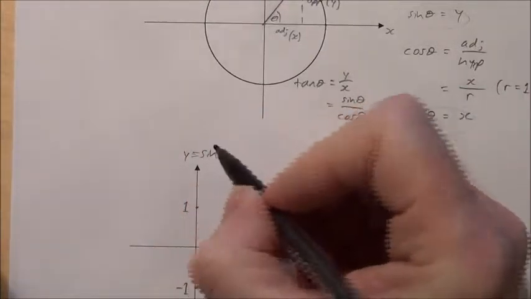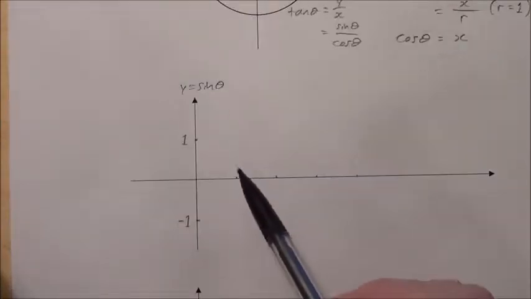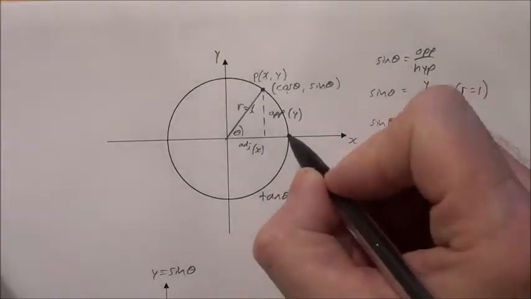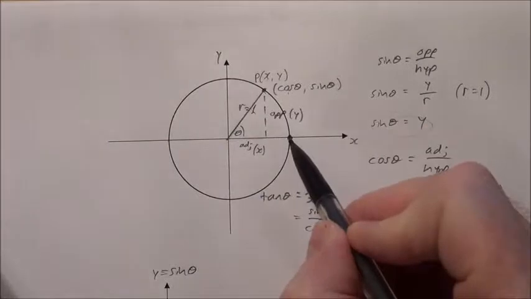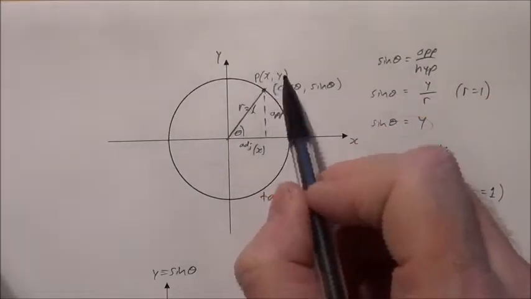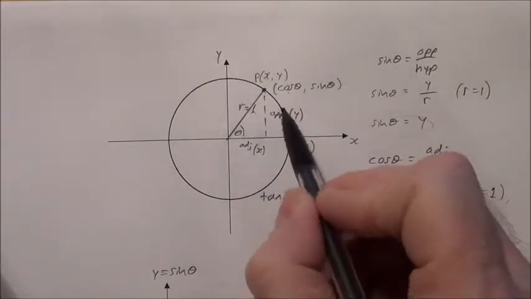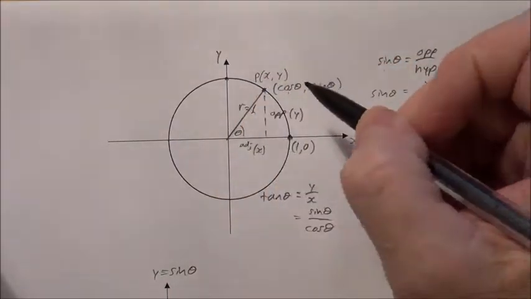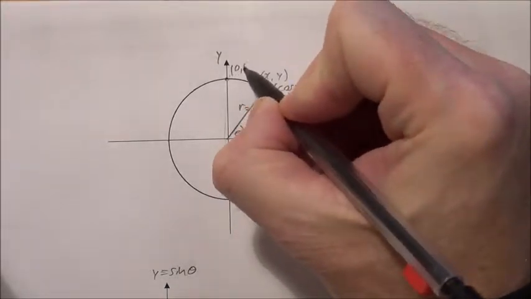We'll look at sine theta first. Sine theta is the y value, the vertical value of this point on the circle. We can look at 4 main points here. This point, well, if the radius is 1, then that means that this point, in terms of x and y, is actually going to be (1, 0). As the point rotates up to the top here, the radius is still, of course, 1. That means this length is 1. Therefore, this point is going to be (0, 1).